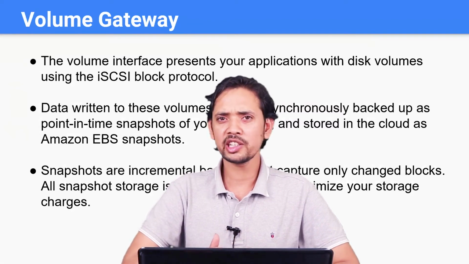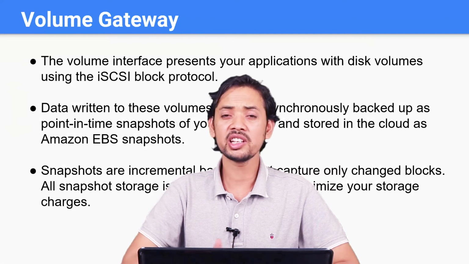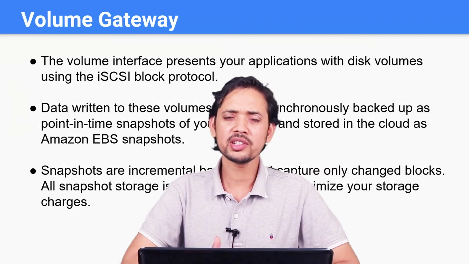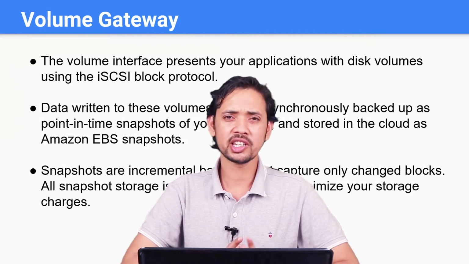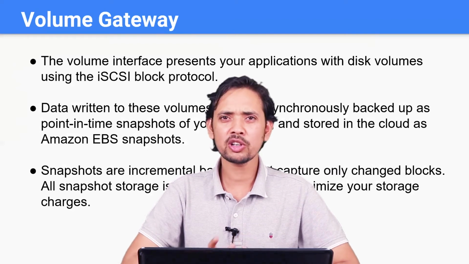Now, the snapshots that the storage gateway takes are basically incremental snapshots, which means once a snapshot is uploaded to AWS account, then in the next cycle, only the changed part, the incremental part, would be taken and sent to the cloud. These snapshots are basically compressed to minimize the cost, and they are also encrypted to make it more secure.